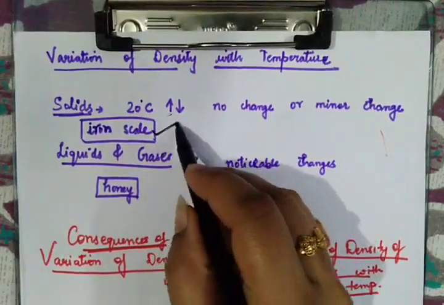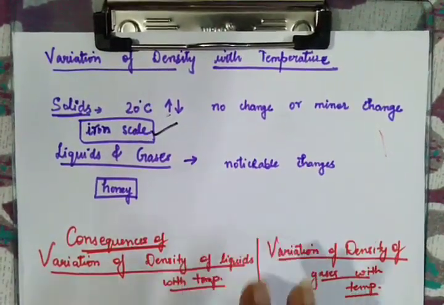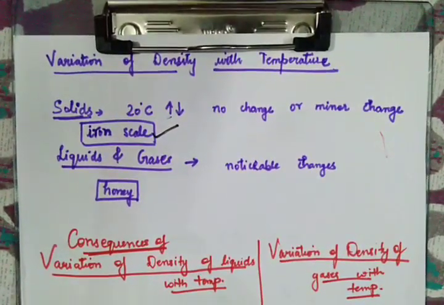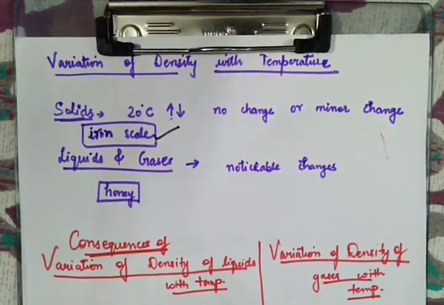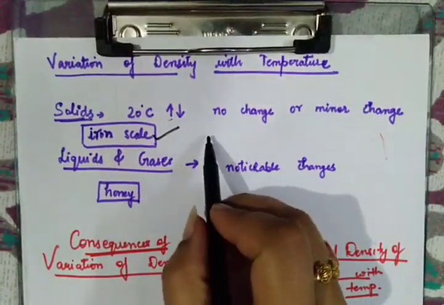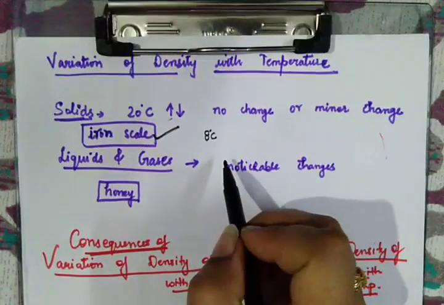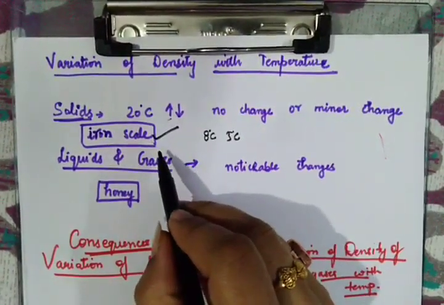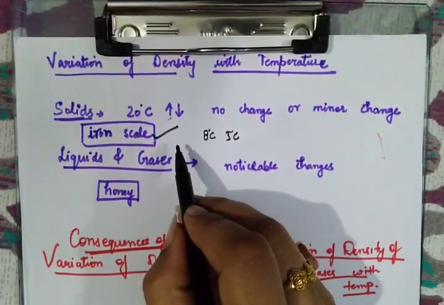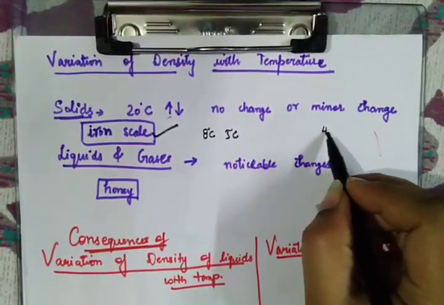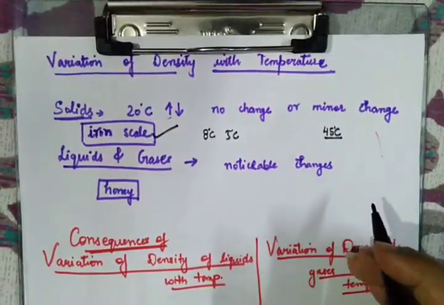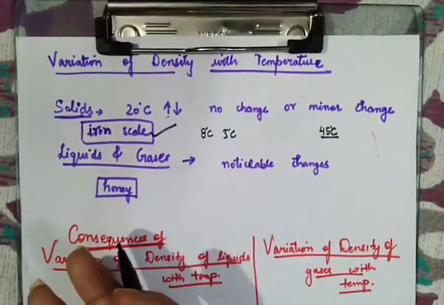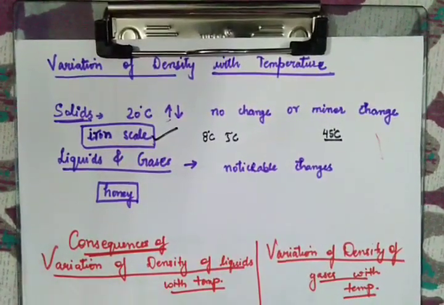Like over here I have written, suppose you have taken an iron scale. Your iron scale is of the same size and of the same structure when you use it in your winter season. And in winters in North India we can have temperatures ranging to 8 degrees Celsius, and sometimes the minimum can go to 5 degrees Celsius also. Whereas that same iron scale is going to work with its same size and everything when you are there in the summer season, when the temperature sometimes reaches 45, 46 and 47 also. So we hardly see any change in the iron scale. That means its density is not changing.